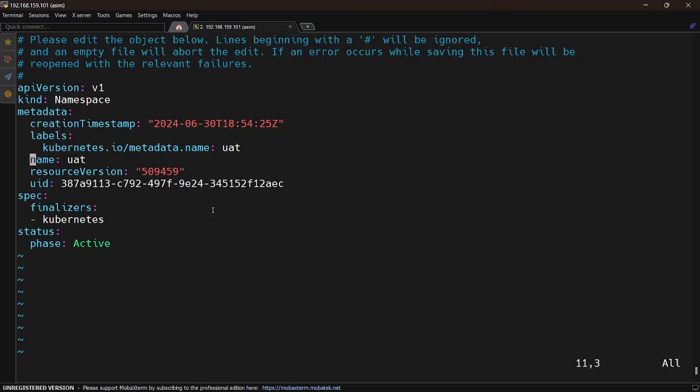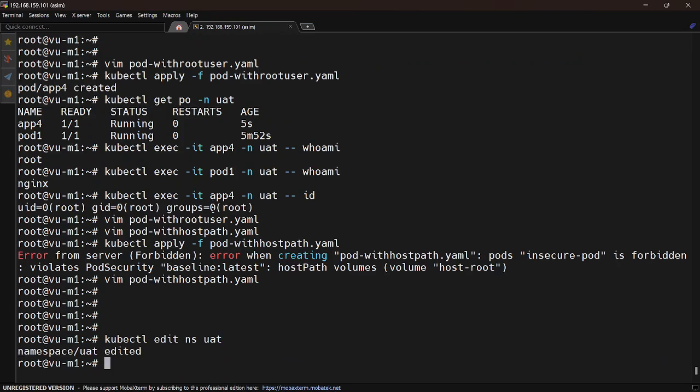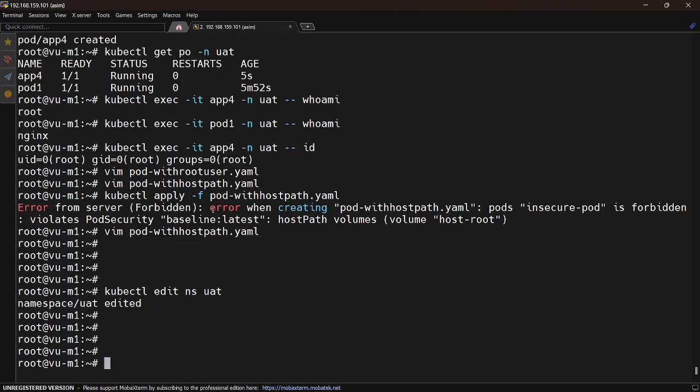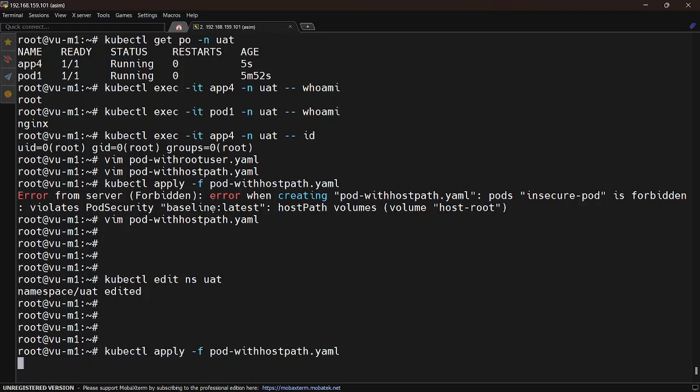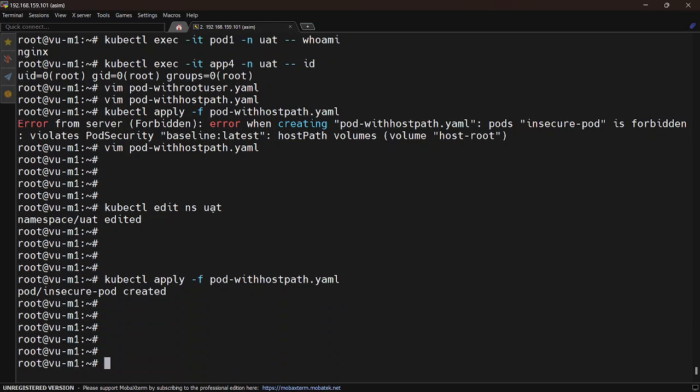Yeah, I need to remove this. Just forget about this, what I am doing. I will explain why this happened. So actually I applied some policy on this UAT namespace for testing purposes. That's why it was blocking this pod from running. So let me apply this again. This time it's created. What was the reason? I will explain in this video.